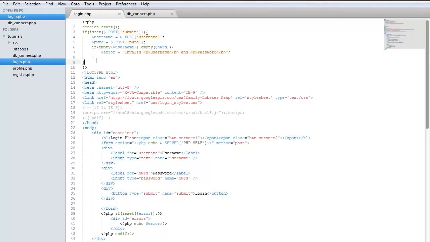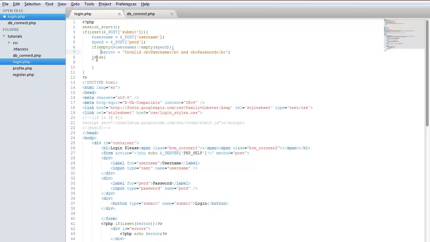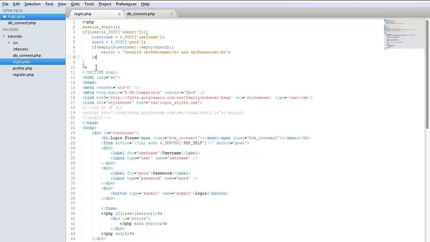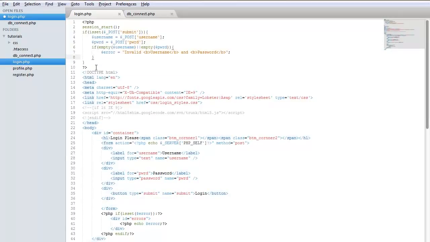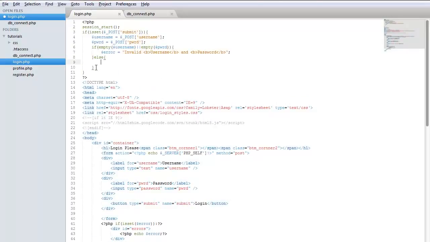Okay, so let's go ahead and provide a check to see if it's there. So we're going to do else here. And the reason why I'm doing the else block for the code is because I don't want anything else to run unless this if statement is proven not to be true. Because sometimes if you don't put an else and then start adding code here, it will still run. I don't want that to happen, so just to be safe, we'll put it within some brackets within the else statement.